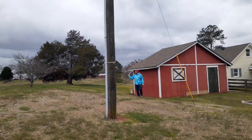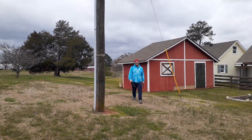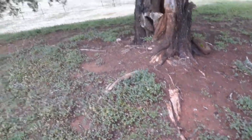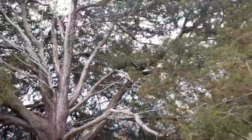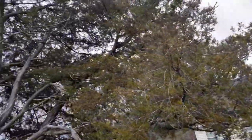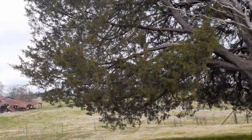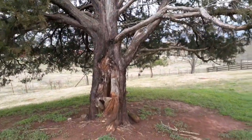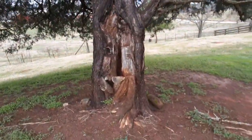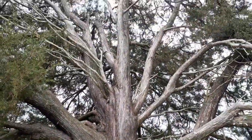And then there's this thing harassing me, okay? I love this beautiful old tree that's on our property. I don't know what it's called, but it reminds me of a sacred tree. It's beautiful sitting up here on the hill, and I can't wait to mother it to death. Look how beautiful she is.